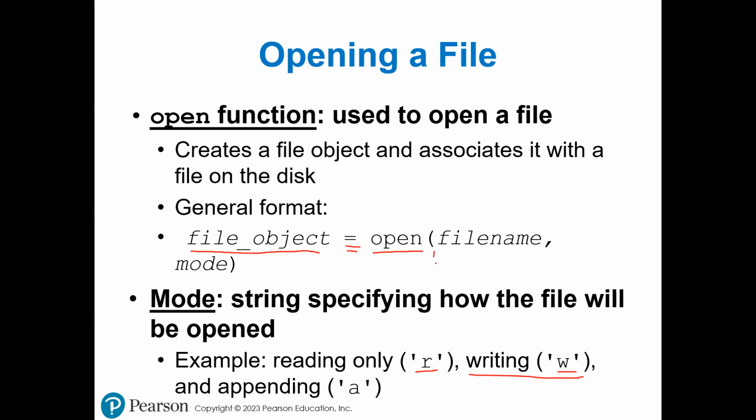Then inside of the parentheses, you're going to put the name of the file that you want to open in quotation marks. So for example, let's say example.txt. That's the file that we want to open. Then you're going to put a comma, and then you will specify with which mode you want that file to be opened. If you want it to be open only to retrieve some data, you will put R. If you want to write some data to this file, you will put W or A. And I will tell you the difference between the two.